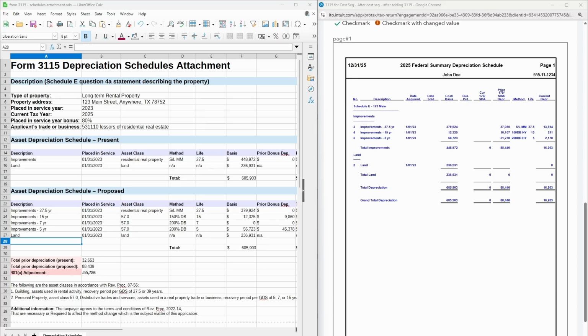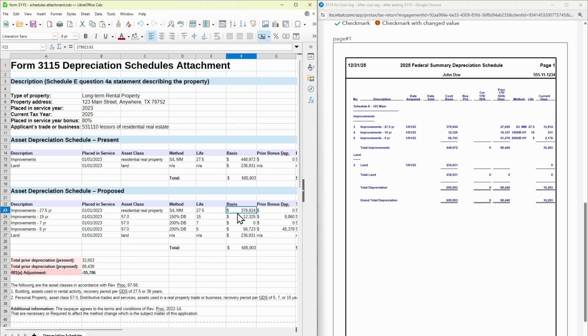Okay, so now that we've completed that spreadsheet, the next step is to enter the new depreciation information into your tax software. Exactly how you enter that will vary depending on the type of software that you're using, but essentially the result that you'll want to get is that you'll be either modifying or removing the original asset for the original building and using the new information from the cost seg study results.